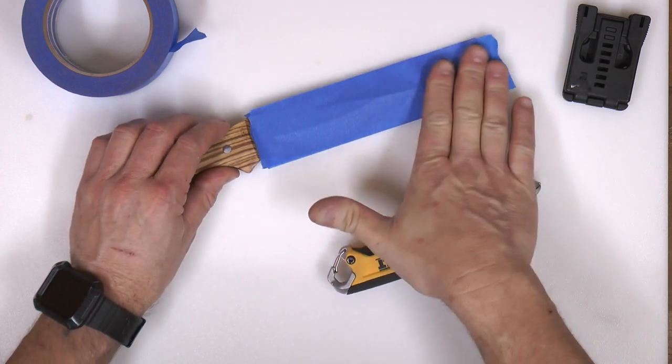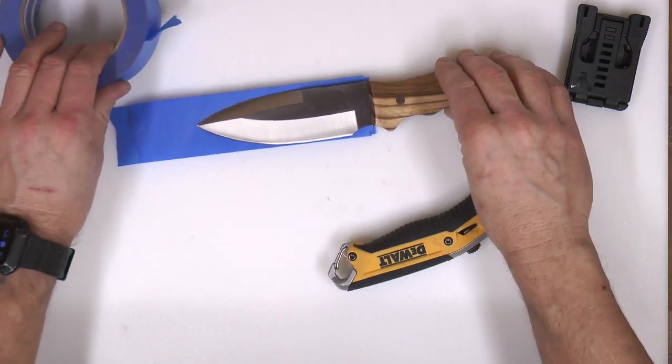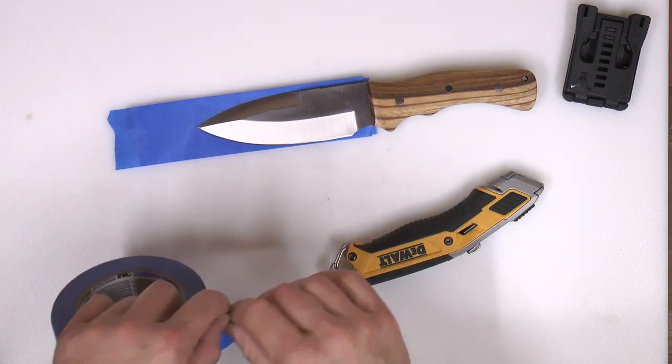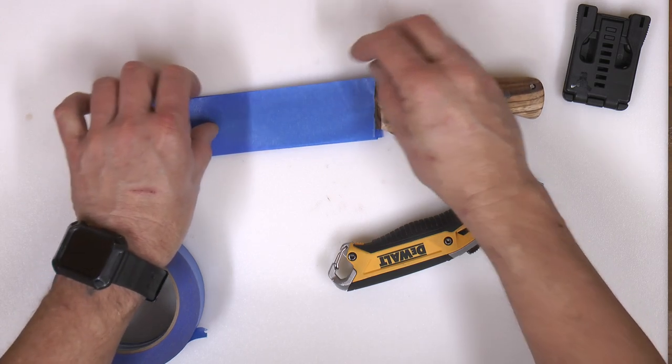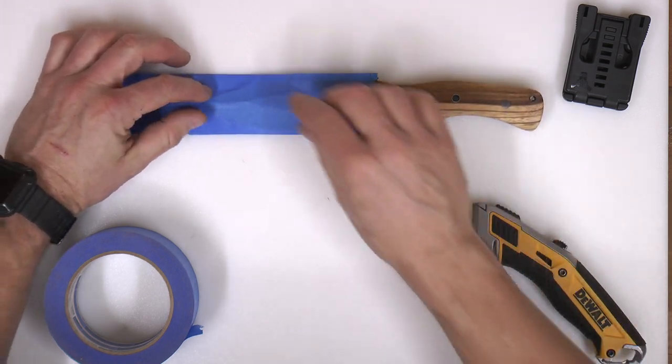As you see on this one, we put the tape on both sides, and then you want to trim it super close to the blade because we don't want a lot of excess tape in there, or that will create some lumps when we finish our sheath, or it will create loose spots in there, and it'll just make the sheath look bad, and the knife won't fit well.